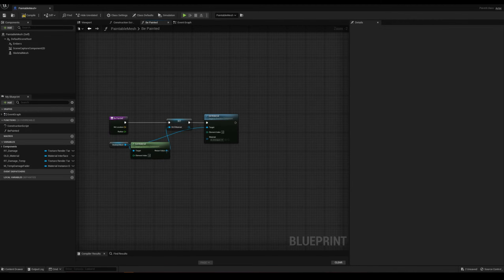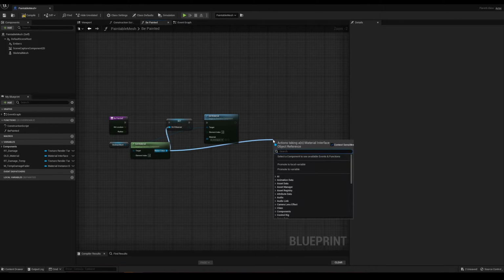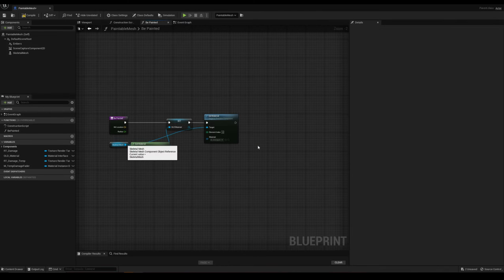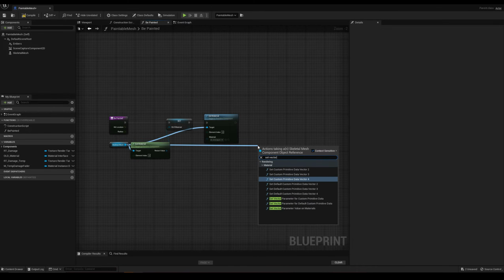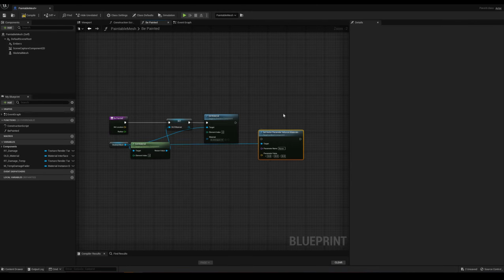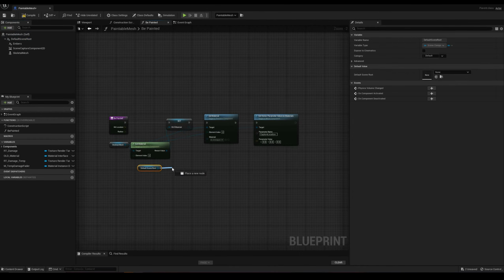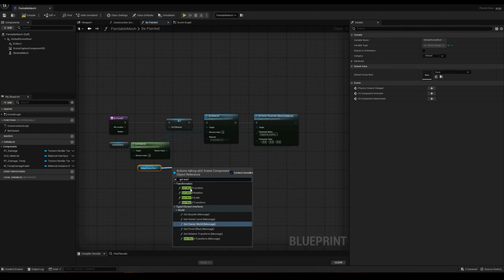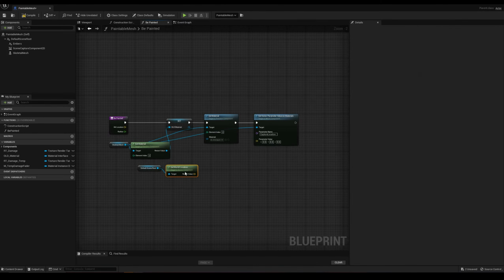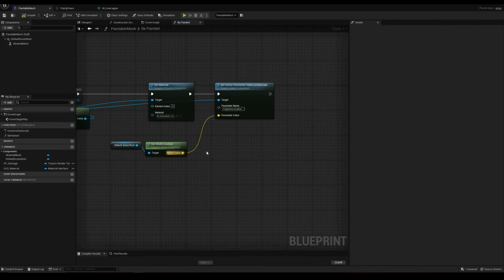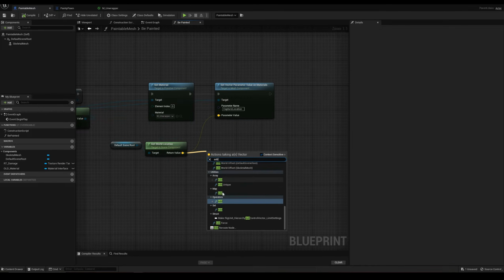Next, we'll assign the unwrapper material that we just made to this skeleton and set the capture location parameter on it. We're going to unwrap the mesh around its root, otherwise you might have problems calculating the position in larger scale worlds. Add a vector parameter value on materials and change the parameter name to match the one on the unwrapper. For location, we'll get the world position of the root component and add a vertical offset to it. This last part is not necessary when we capture the material, but we'll avoid z-fighting issues with the floor when we test it in the viewport in a moment.